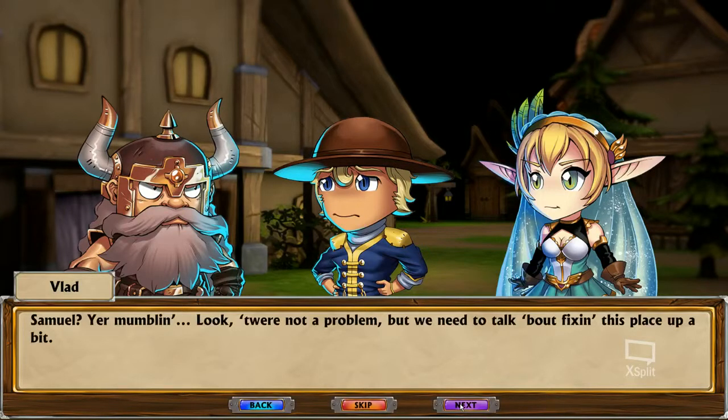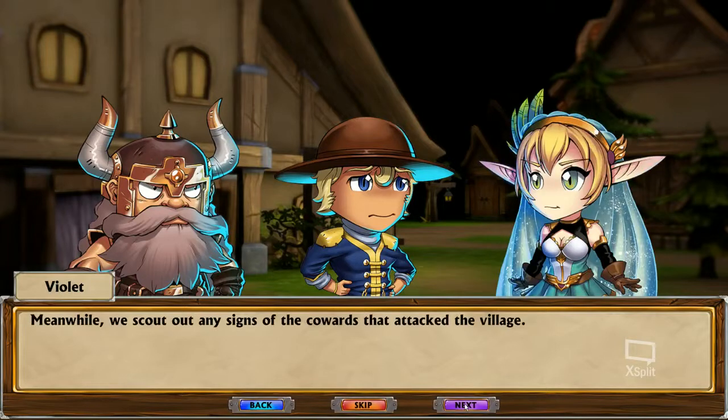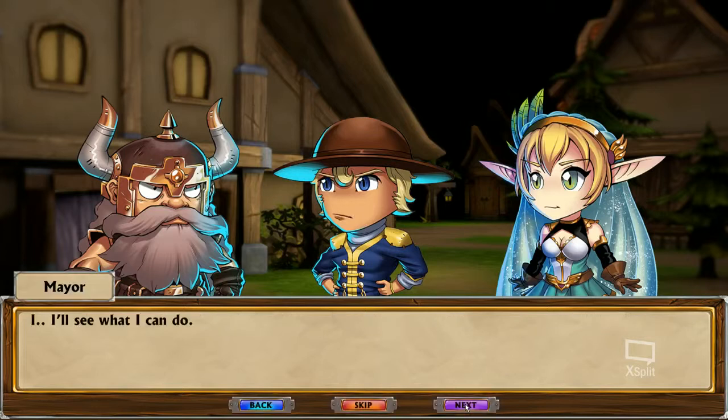Samuel, you're mumbling. Look, 'twere not a problem, but we need to talk about fixing this place up a bit. Get a wall up around the buildings, set up a routine watch around entryways and weak points, a couple of vantage points, some towers or tree stands will do nicely. Meanwhile, we scouted any signs of the cowards that attacked the village. Yeah, what she said. Look, it's not a problem for us to stick around and help a wee bit, but we'll be needing living quarters. I'll see what I can do.